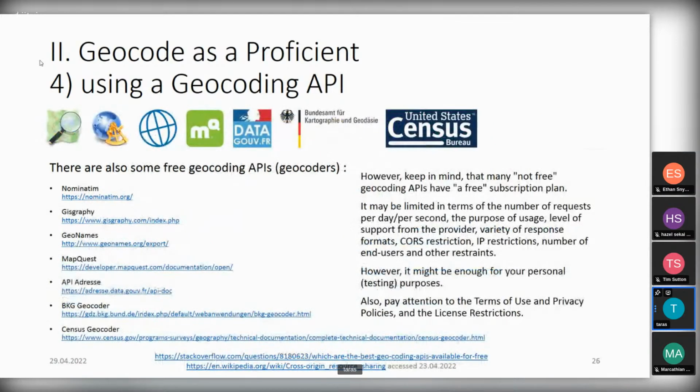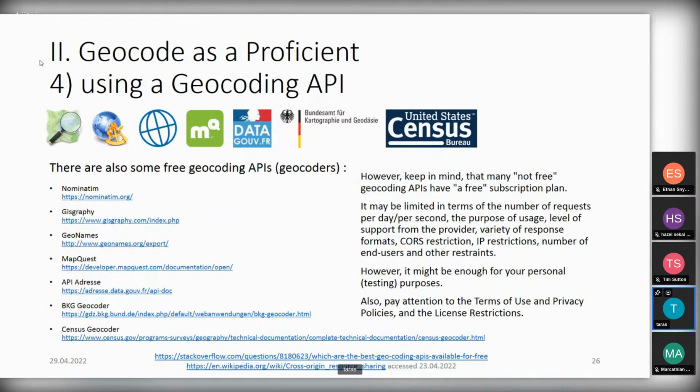In comparison to the previous slide, here I'm showing you the geocoders which are free. And yeah, you can access them, but again, the data quality, as was shown before with Nominatim, is not always the best. However, I would like to emphasize here a small tip. All the geocoders that you have seen on the previous slide can actually be used in a certain way, for instance, for your personal testing purposes.